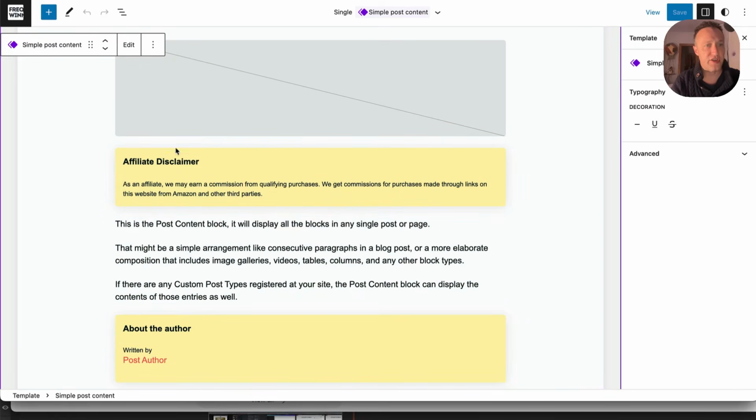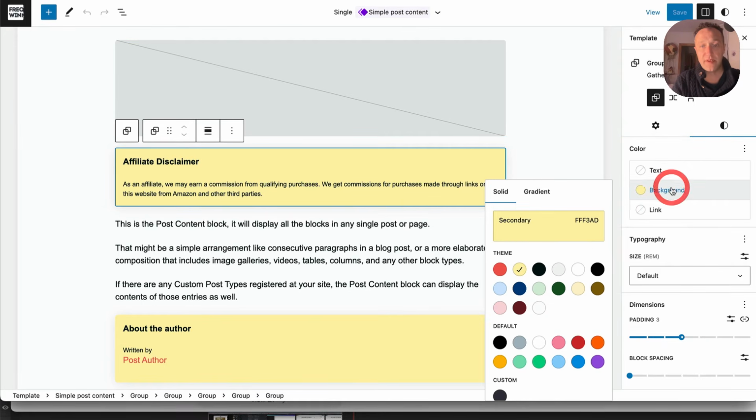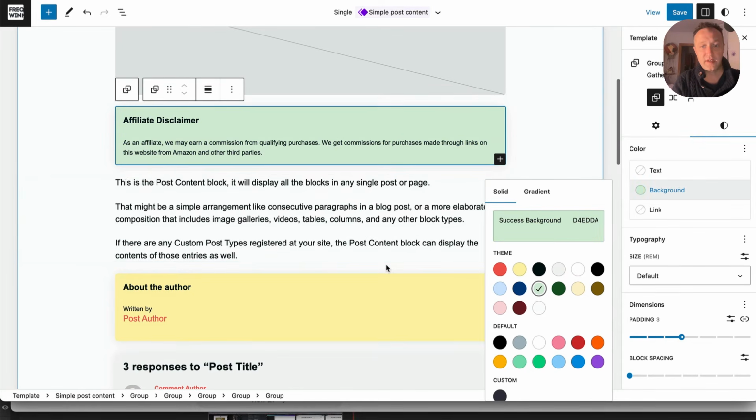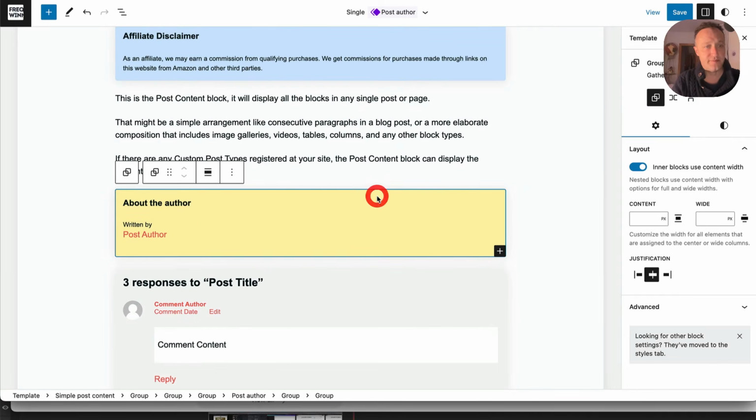You can then come in here, change the disclaimer if you want. It's fine as it is personally, but you might want to change the color. Again, you come over here, you could maybe have it that color. This green color is quite nice. Or blue. Blue's nice.